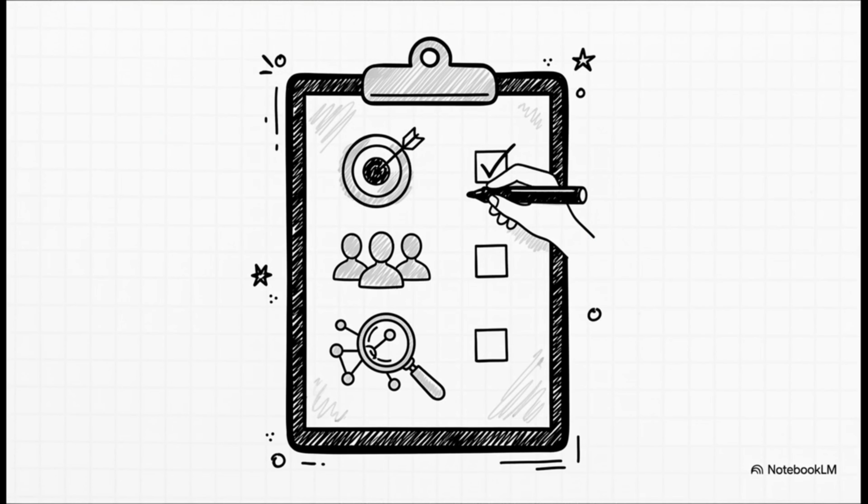Before you type a single word into a search bar, I want you to run your question through this final checklist. Is your population clearly defined? Is the method totally specific? Can this question directly generate search synonyms for your databases? Because if you can check all those boxes, your question is finally ready to go.